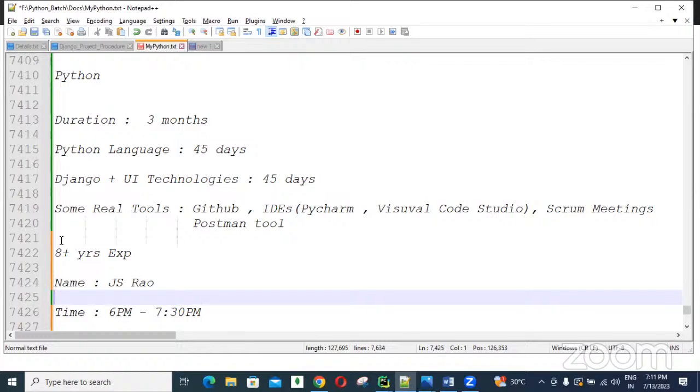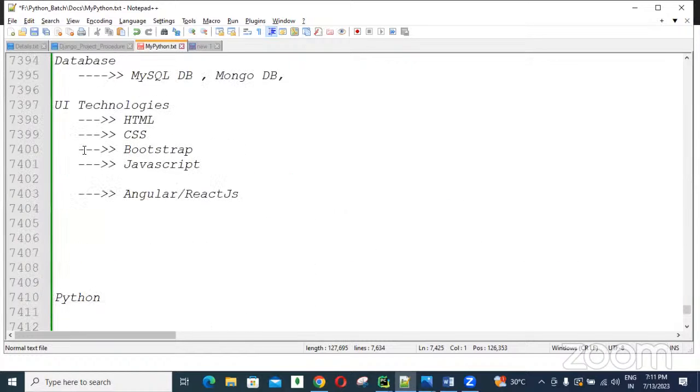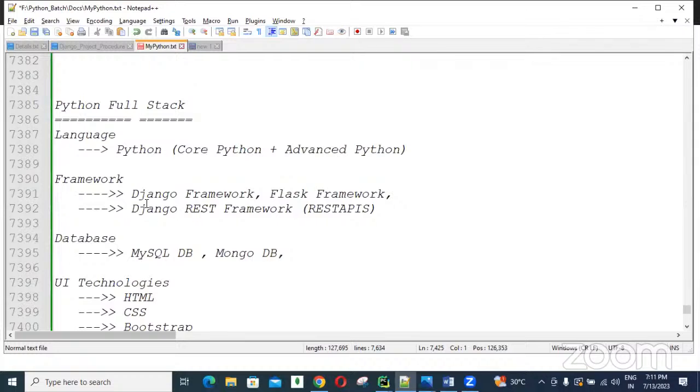Sometimes only for Python, sometimes only for REST API, sometimes only for Django batches starting, and sometimes the totally Python full stack starting. And here, morning at 7:30 a.m., a new Django batch started today.